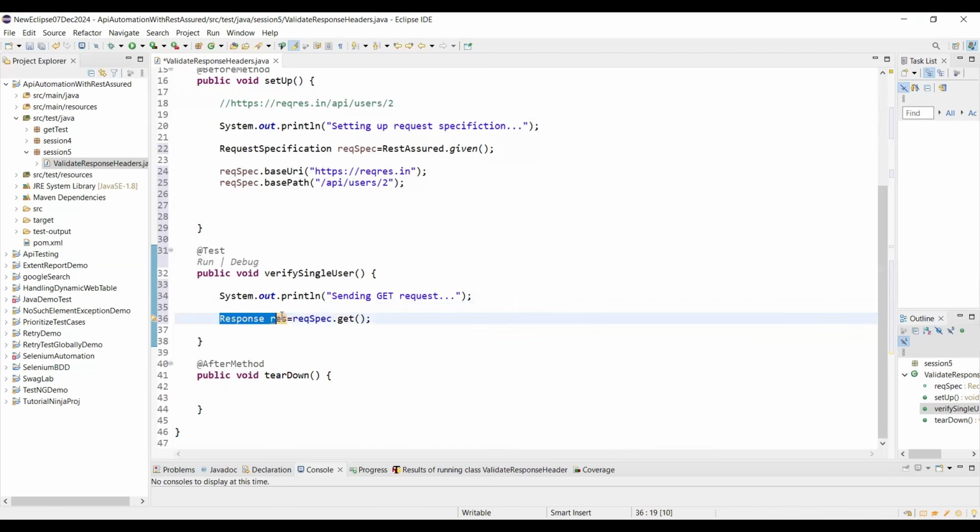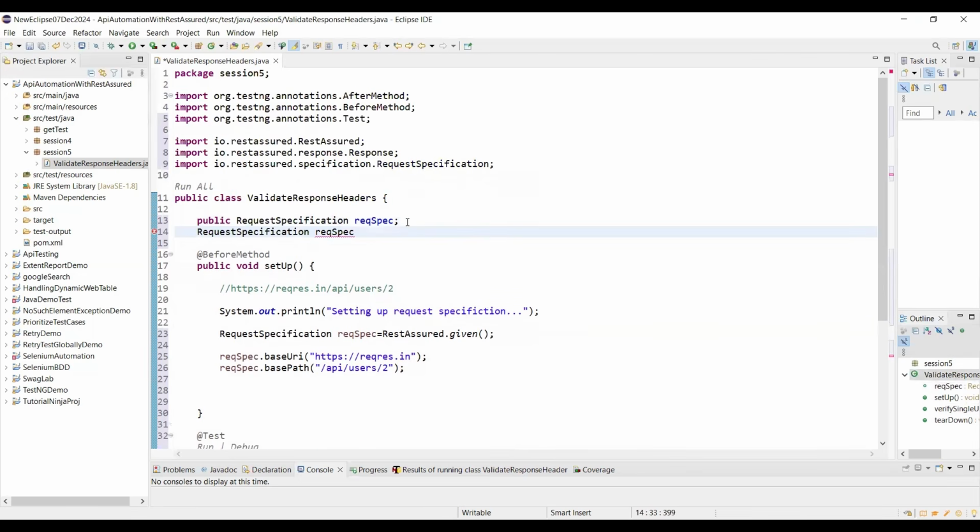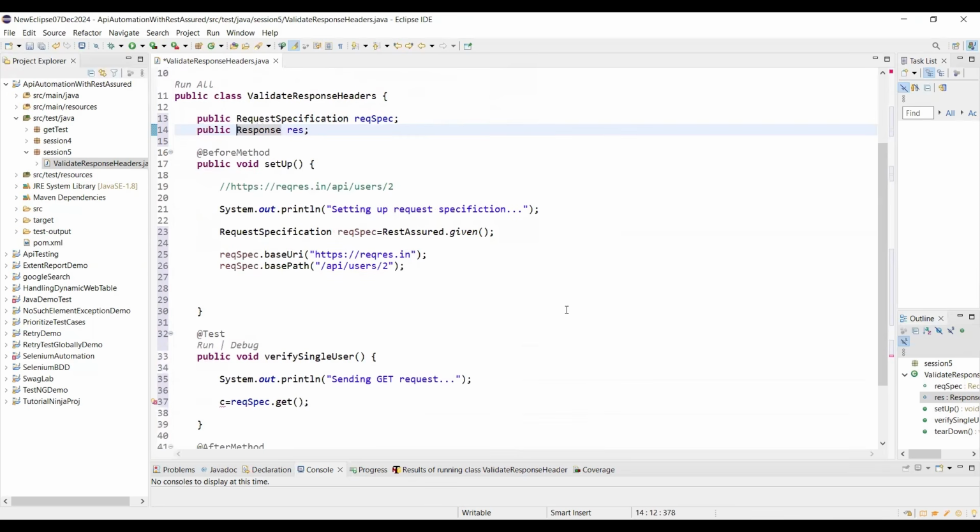And we can also declare it at global level. So we can also mark response RES as public, so this can be accessible throughout the program.